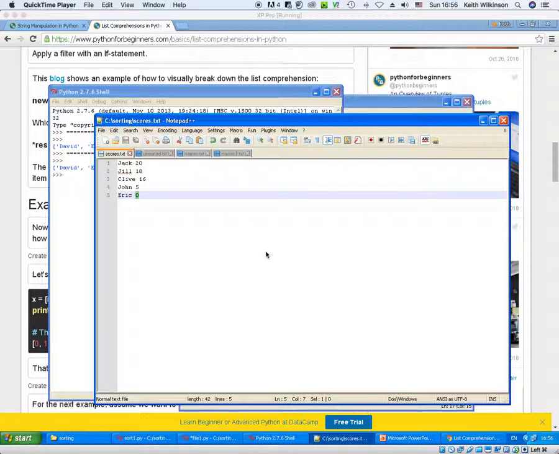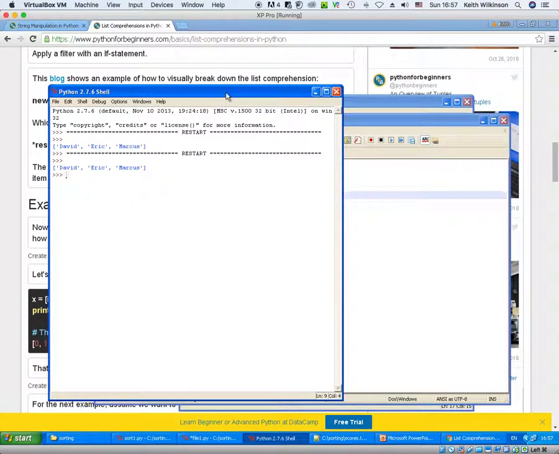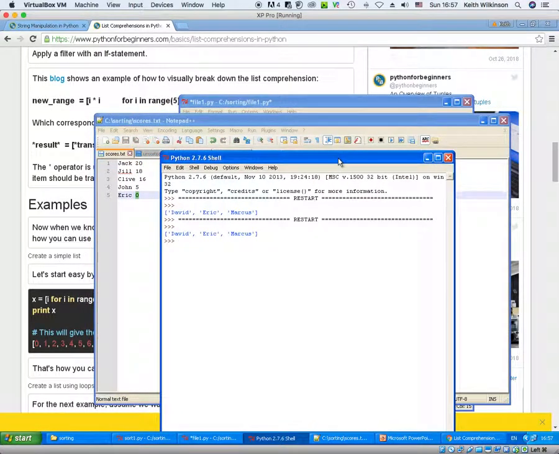Okay, we're going to look at this situation now where we've got more than one item on the line, particularly if we're going to be doing high score tables or things like that. We're going to need to store data on one line, 2 bits of data, and we're going to need to read and play around with 2 bits of data. So I'm going to pop over to the shell so that we can play around a little bit with the strings before we even try to write any programs for it.